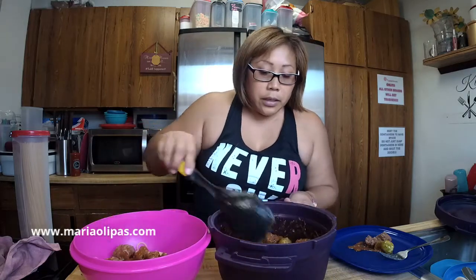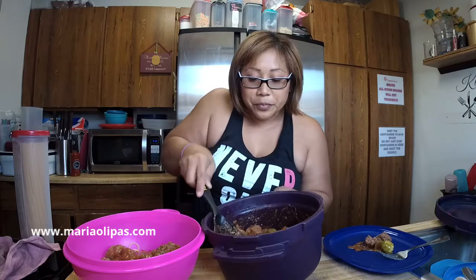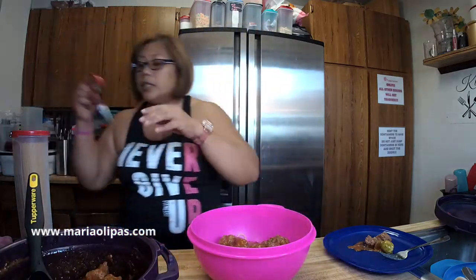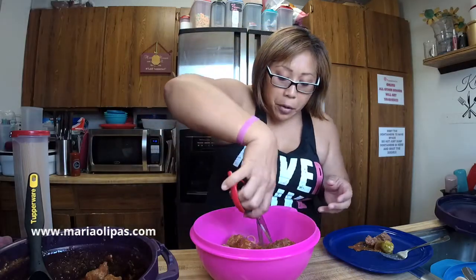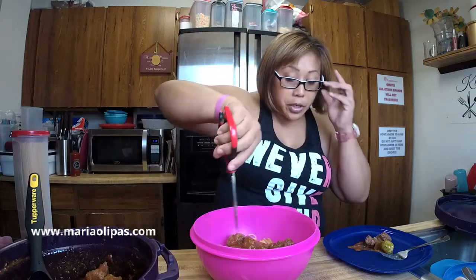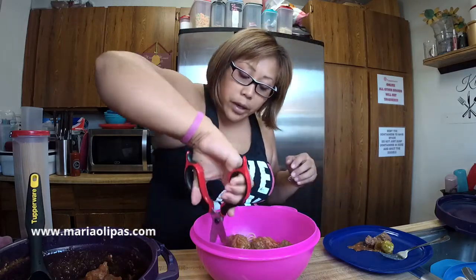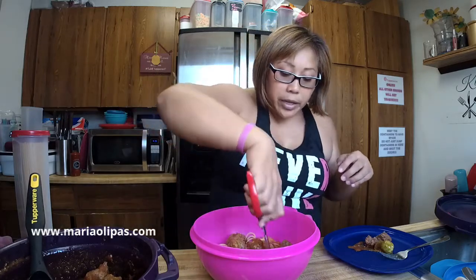Somebody came and bought my That's-A-Bowl bowls — I'm glad because I didn't have to mail it and she came and picked it up. I'm just going to put some more of this sauce on it and then sprinkle some Parmesan cheese. I should have cut the noodles up first because the kids are going to eat the spaghetti noodles. While all of this dinner was cooking, I was not standing in the kitchen — I was actually folding laundry, feeding the dogs, helping Emily with her homework, and changing the baby's diaper.